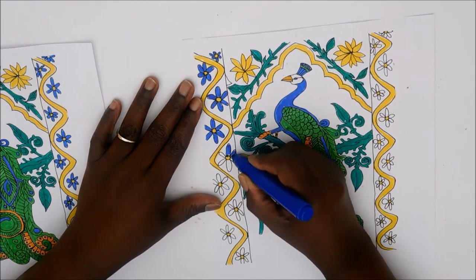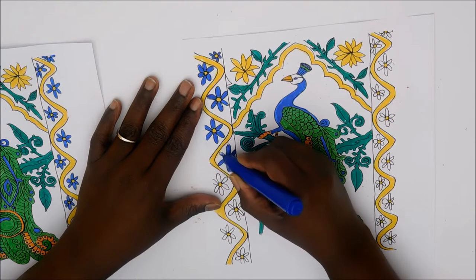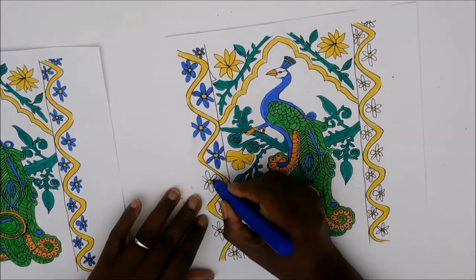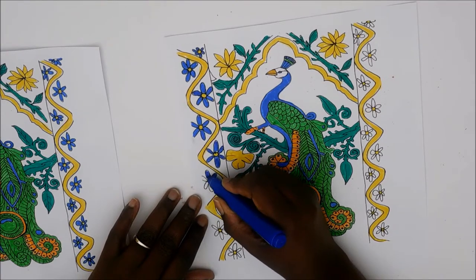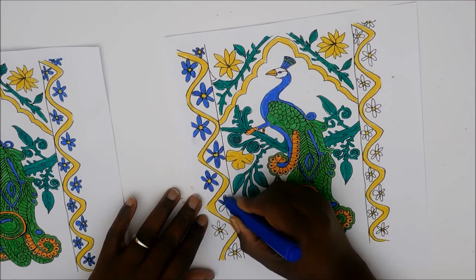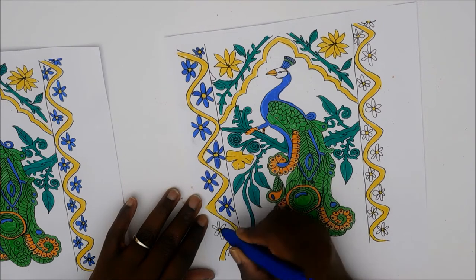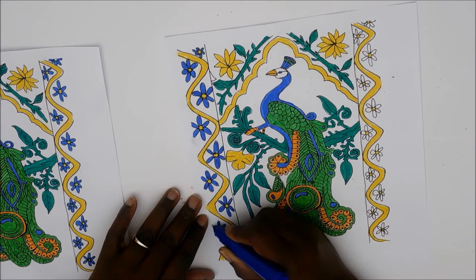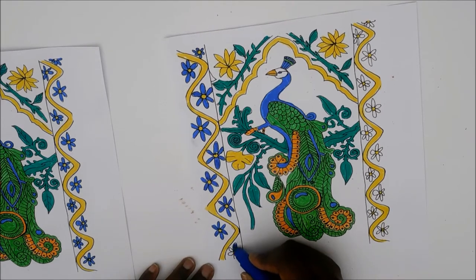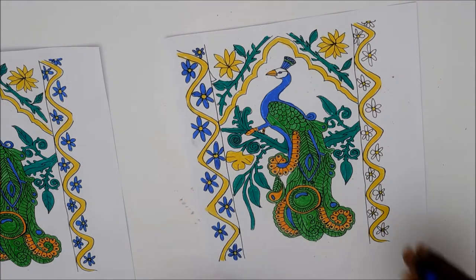Absolutely lovely. Yes, that's it. This is really nice dark blue from the peacock's neck down to its stomach. That is really good. Make sure you make the color sink in really, really well. You see, we have a really nice blue flower with a yellow in the middle. So it makes the whole project flow really nicely, because these are the colors in the peacock. So we haven't gone far away from the peacock's color.